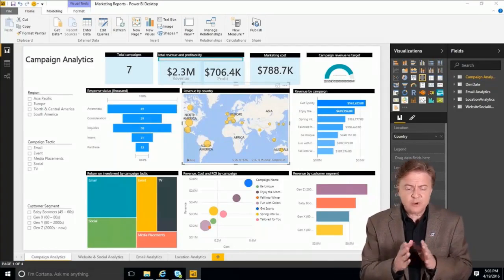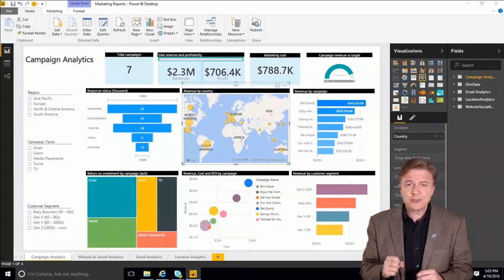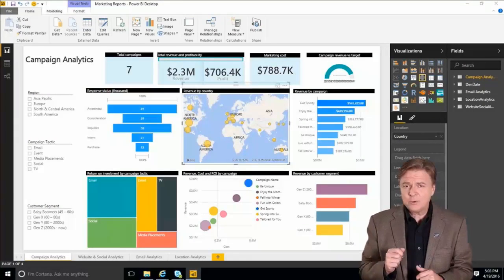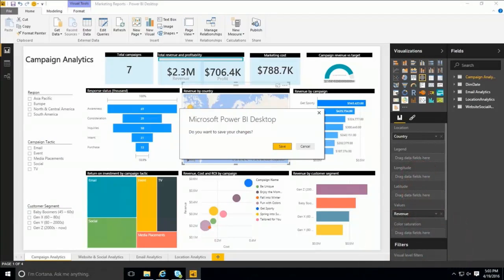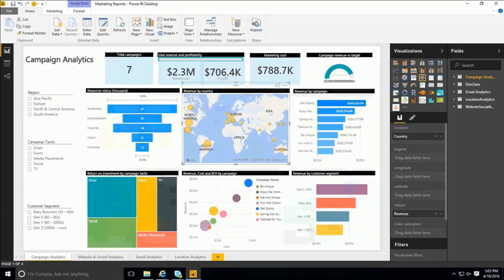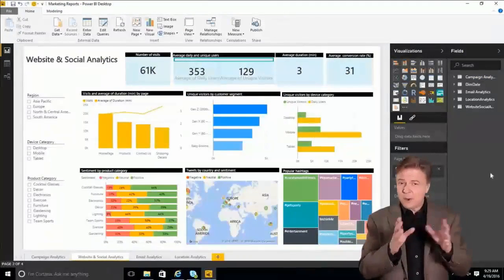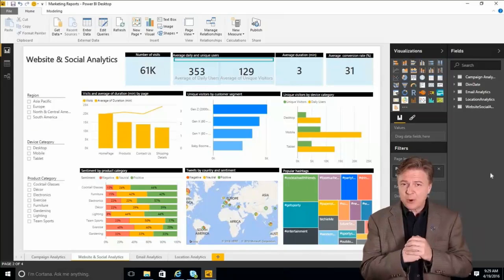Okay, this is perfect for what I need. I want to go ahead and share this with the rest of my team. The way I'm going to do it is I'm going to upload it to my Power BI Online. To do that, I'm coming up to the ribbon, and here in the share group, I have my publish feature. When I click on publish, here it gives me the choice to automatically upload this. All right, we've gone ahead and we've published this to our online version of Power BI.